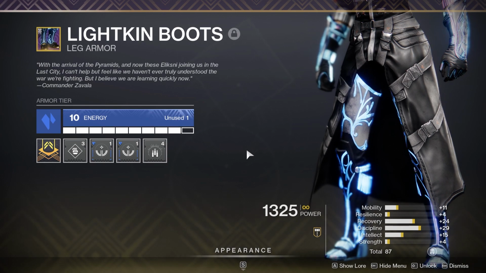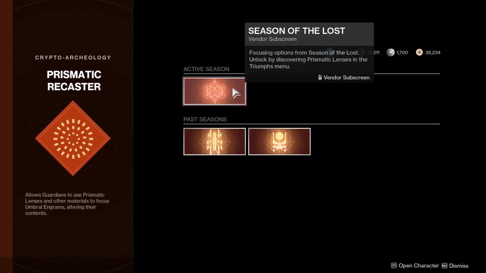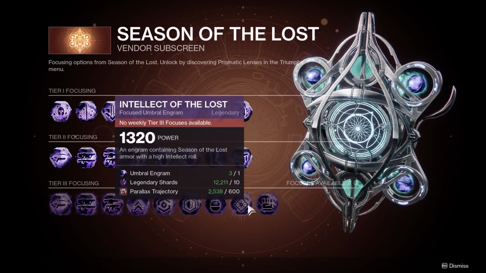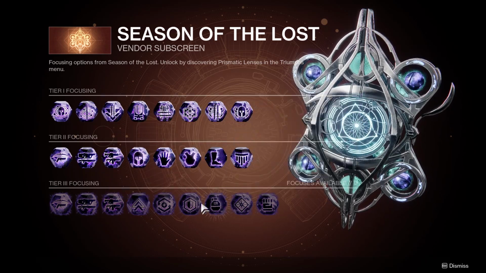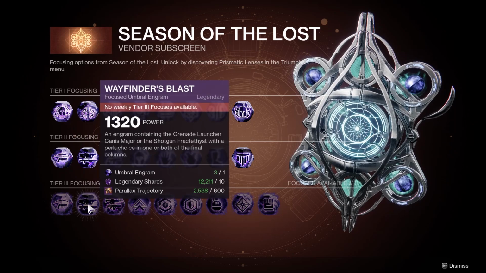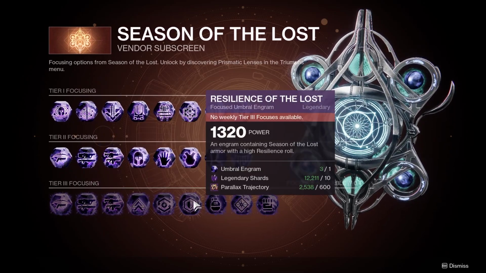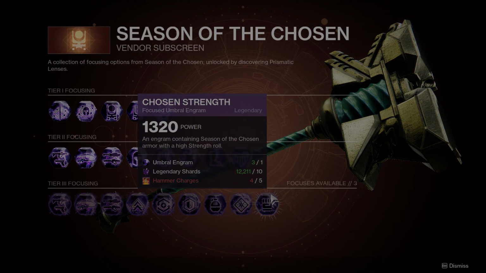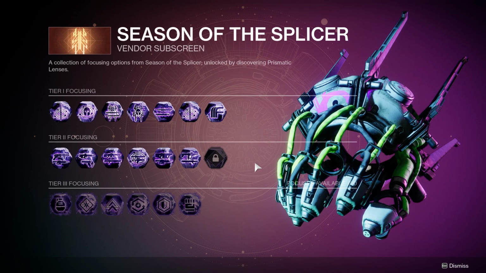As you may recall, each of these last three seasons have the ability to focus tier 3 engrams. This season you can do different stats and focus where it'll have at least some level of a high, I think it's minimum 20 roll in a specific stat, or this time around you can also do guns that will have 3 or 4 perks on them, and then there's a limit of 4 of those a week. This was also true in Season of the Chosen, something similar. There's 3 a week, and Season of the Splicer only had armor. They did not have the thing with double weapons.